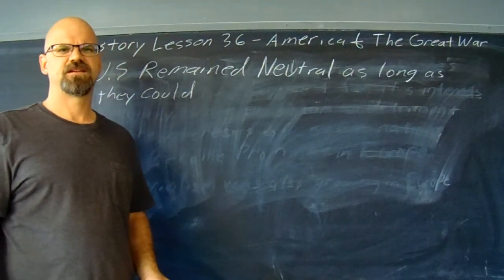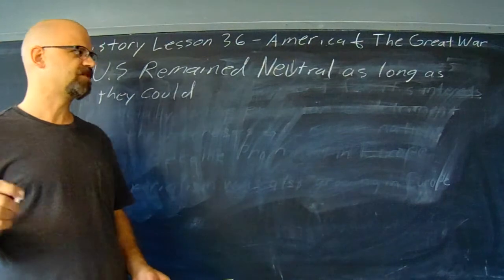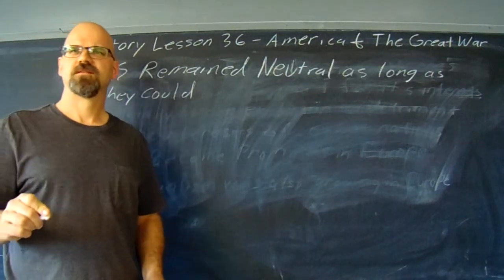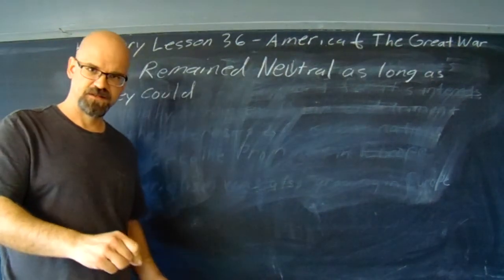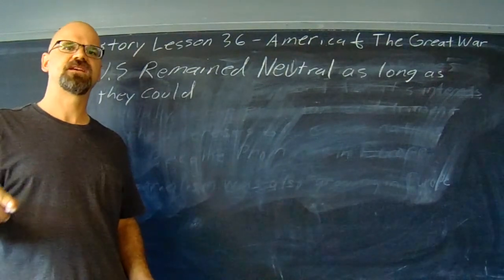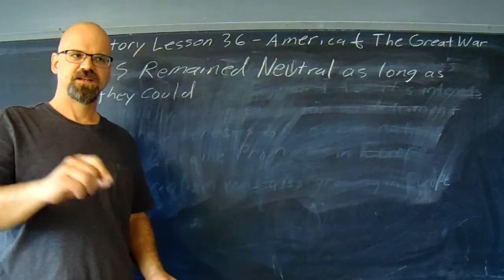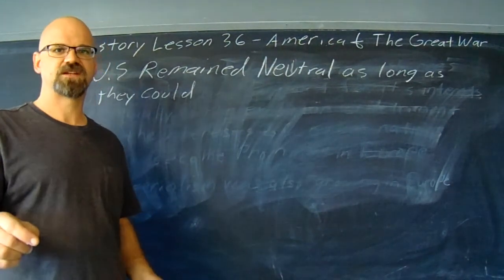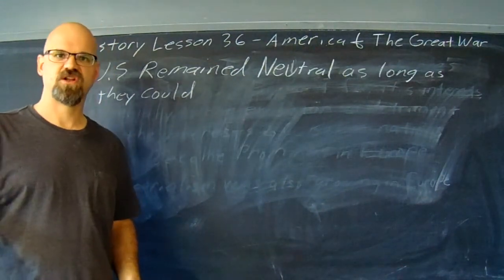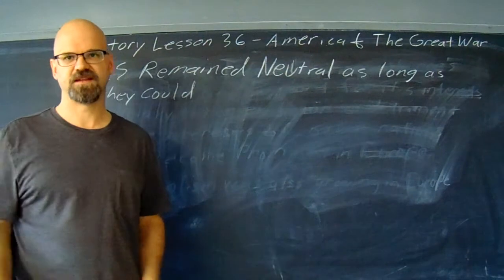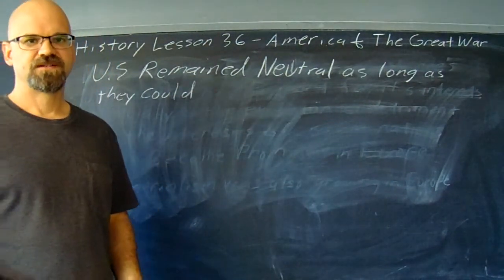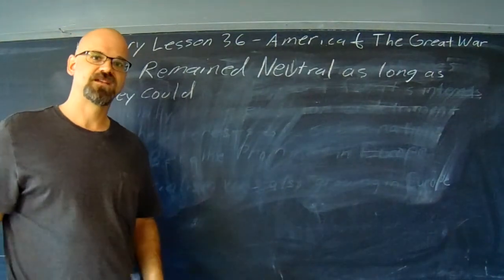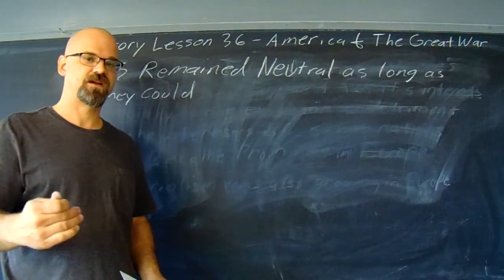And finally, the last straw was when the British intercepted a message from a German that was supposed to go to Mexico. In the message, it was asking the Mexicans to join the Germans in the war, and telling them that if they did that, Germany would help Mexico regain territory that they had lost from the United States way back in the Mexican-American War. So the British intercepted it, and they took it to the Americans, because the British wanted the Americans to join the war and help them, of course.